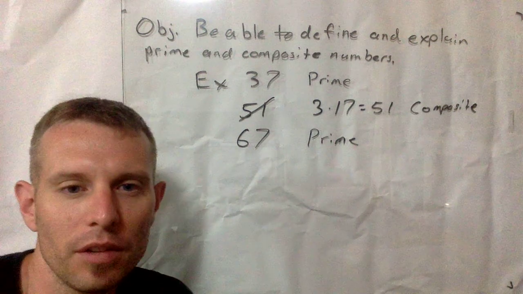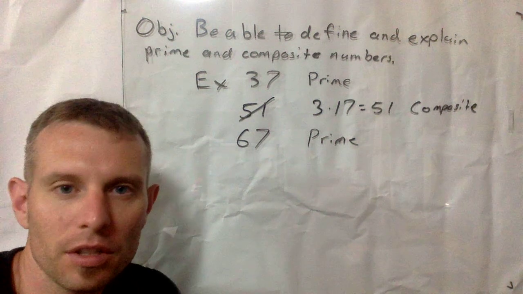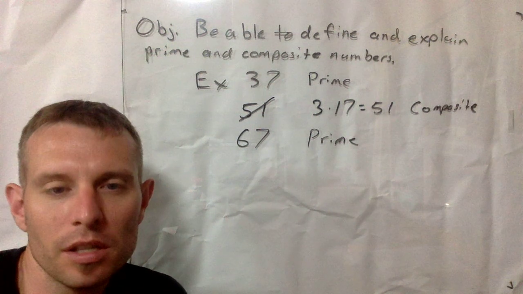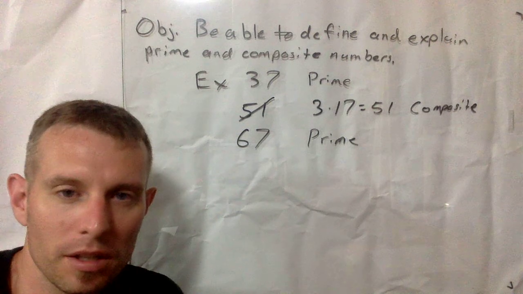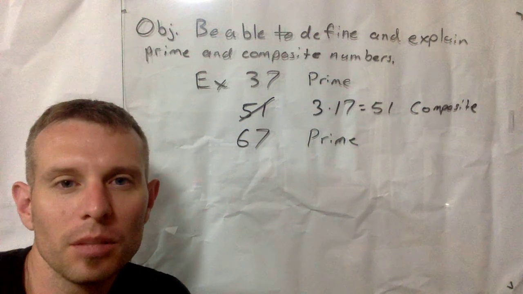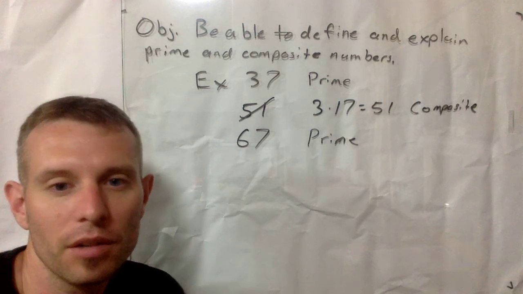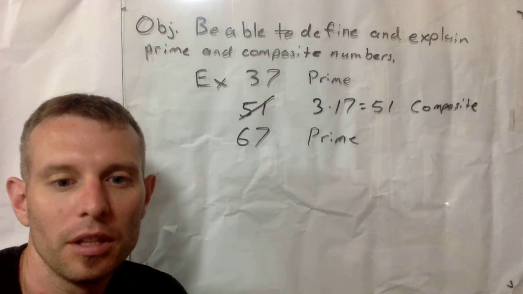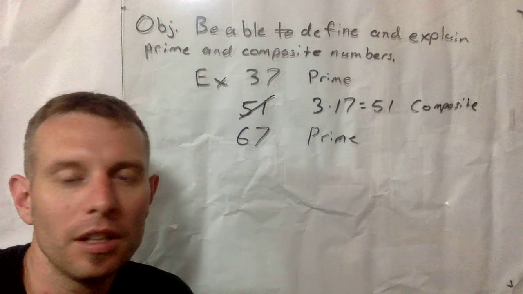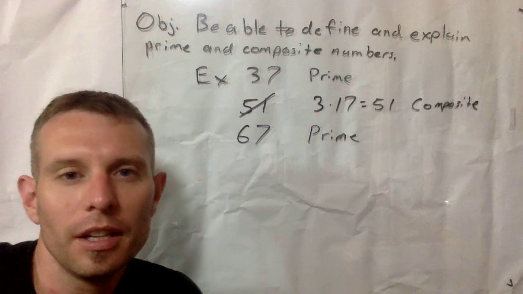So that was just a few quick examples of prime and composite. Again, a number is going to be prime if it's divisible by 1 and itself, and those are the only factors. And then a number is going to be a composite number if it has another factor besides 1 and itself that can be multiplied to get that number. Okay, you can think of a summary for these notes here, and I will see you on the next video.